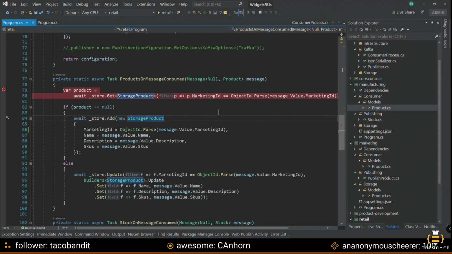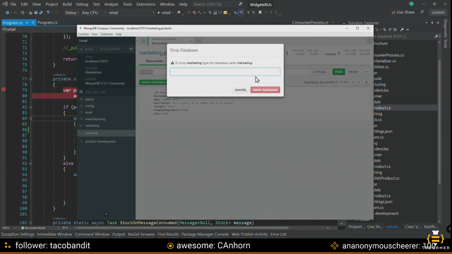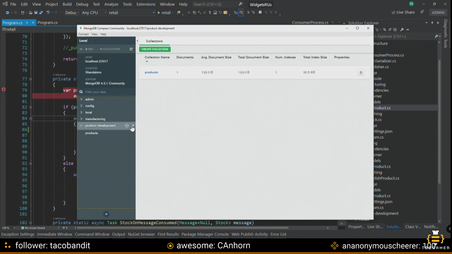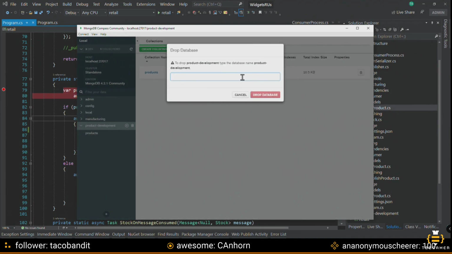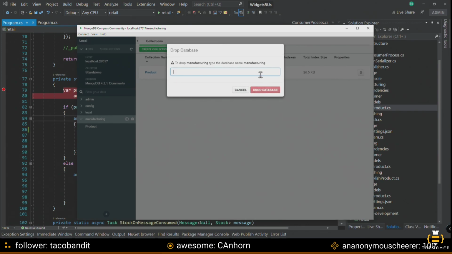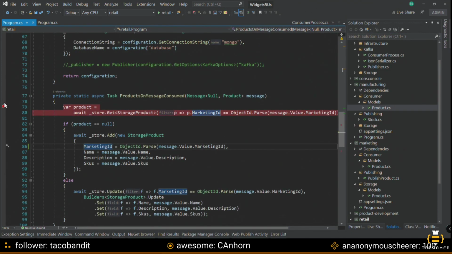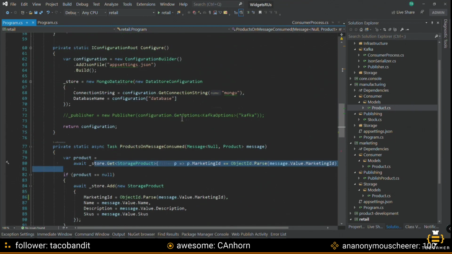Okay, so let's wipe it out once more and go through the process and see if we can add a product and see it hit all the places. I'm so confident I'm going to take my breakpoints off.